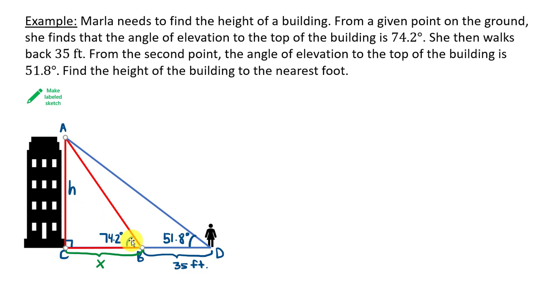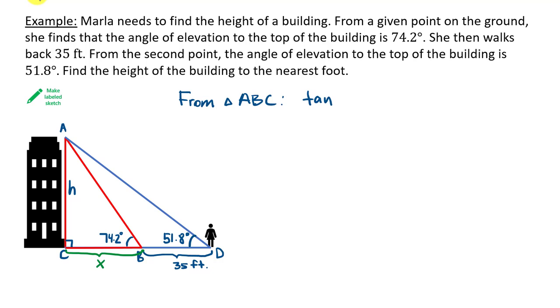If we look at the given angle, then the sides that we don't know yet, but at least we have them labeled, are the opposite side, which is h, and the adjacent side, which is x. Now, what function involves the opposite and adjacent sides? It's tangent. So I'm going to say the following. From triangle ABC, we get this.